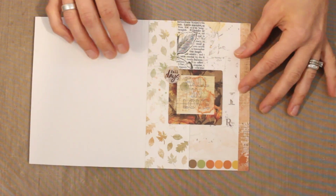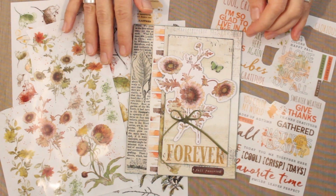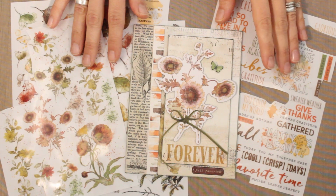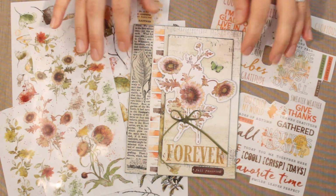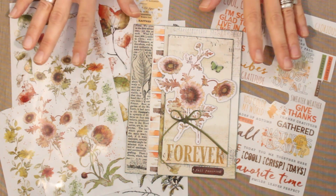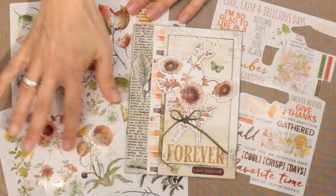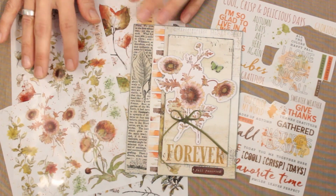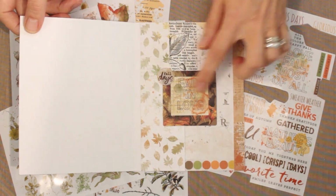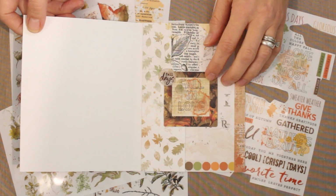So let's take a look at how to do that. Rub-ons are a staple part of many collections from 49 and Market, and I absolutely adore them. They're fabulous for adding just a little bit of texture and dimension to your cards. Now, if you remember using rub-ons when you were little, you will notice that not only are these a lot more sophisticated in design, they're also a lot easier to use and super simple just to pop even inside one of these frames as your sentiment.